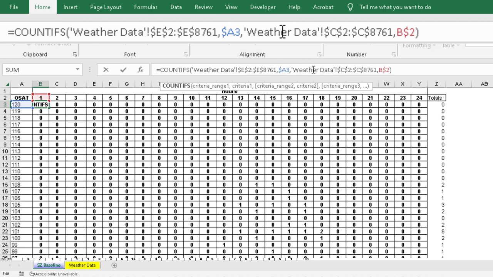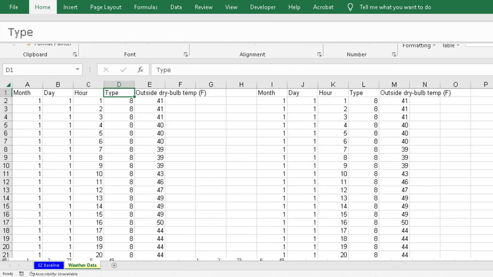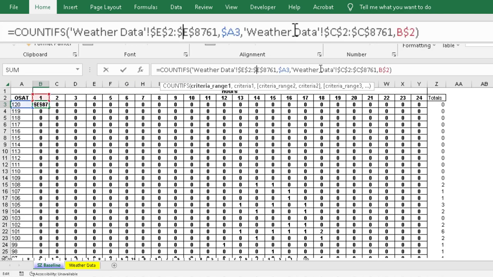The other piece is the weather data C column, which is the hour, making sure the hour matches the hour listed in, for this reference, column B. Again, I'm locking the numerical reference here so that this can be dragged over but not down.